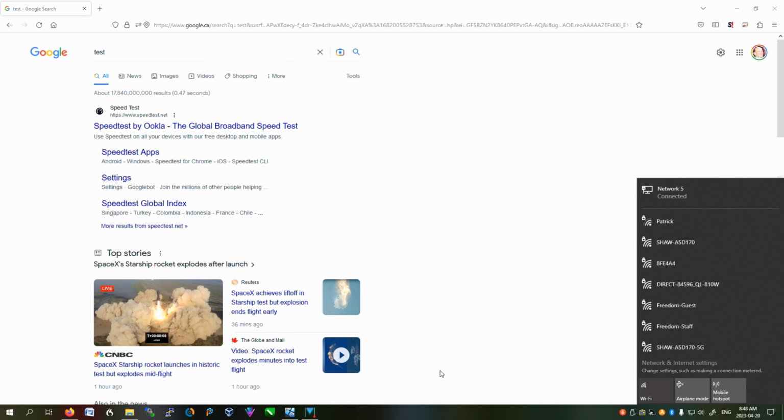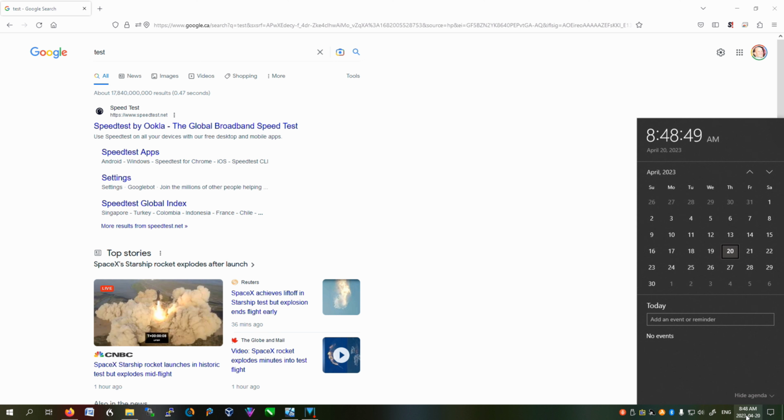We are now, might as well finish this taskbar overview while we're still here on the real computer. Okay, the next area you see is going to be the time, and if you click it, you get a calendar. And it's pretty straightforward. You can click on dates and add an event.